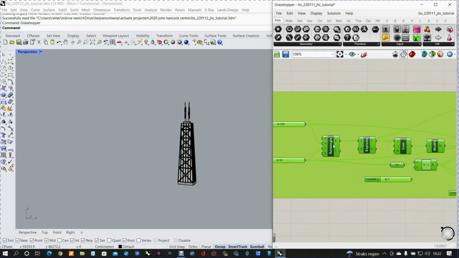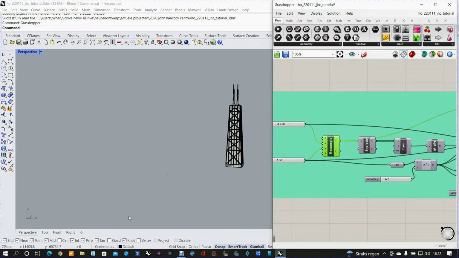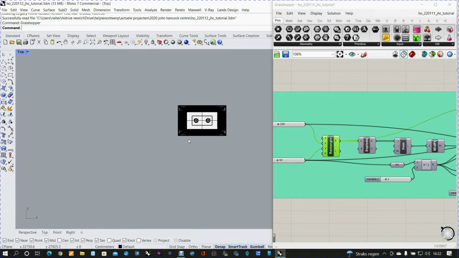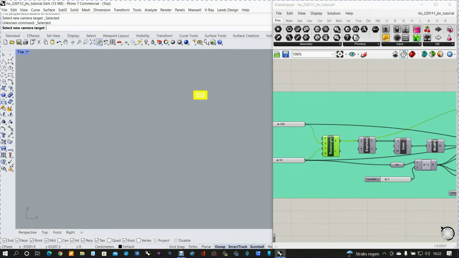Okay, step 5, we start with a red rectangle. Have to find a rectangle. There you go. There's the rectangle.